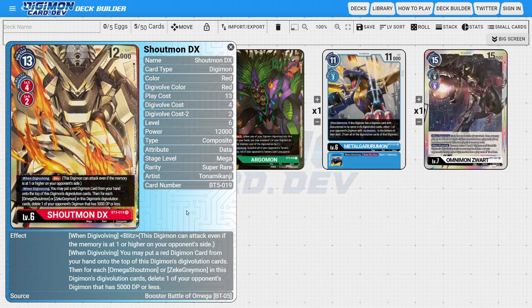And then on top of which he even has his own when Digivolving ability, where you may put a red Digimon card from your hand on top of this card's Digivolution source, and then for each Omega Shoutmon or Zeke Greymon in this card's Digivolution source, you could delete one of the opponent's Digimon with 5,000 DP or less.